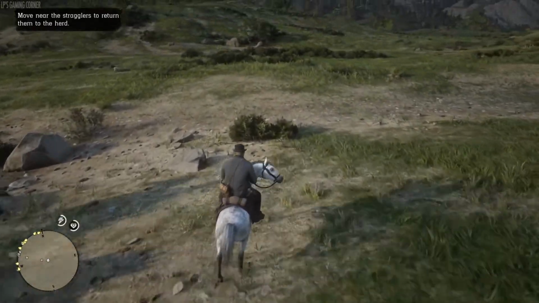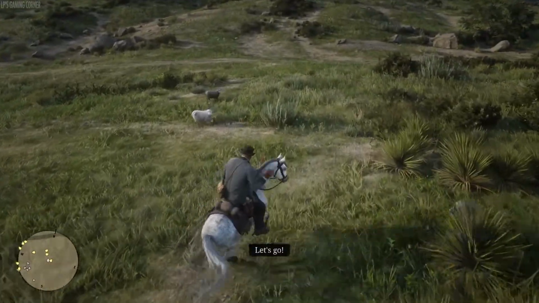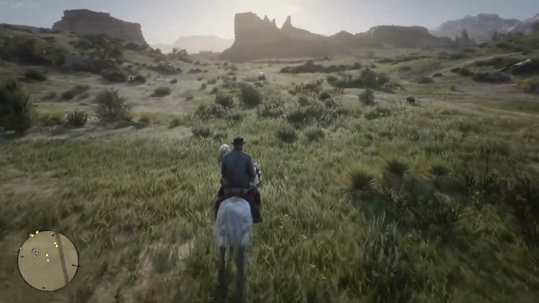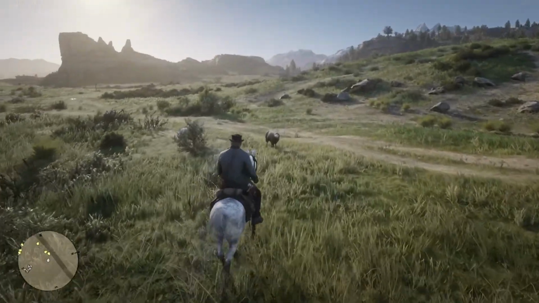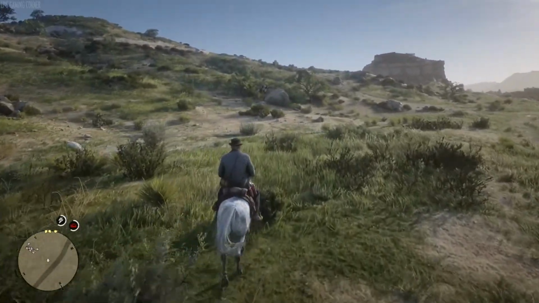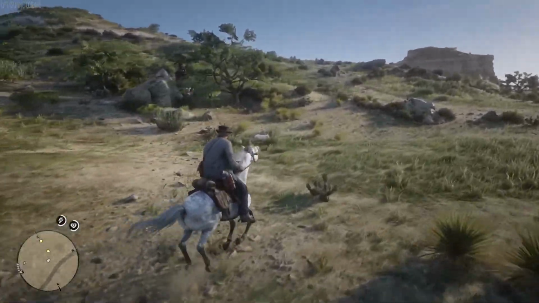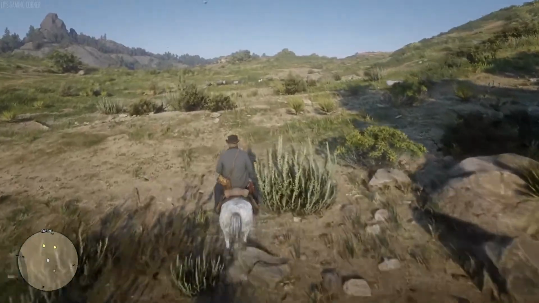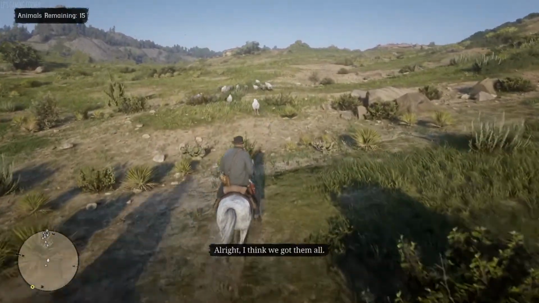All right. We got a bunch of sheep all over. Let's go. Come on. Get back in with your friends now. You're okay. You're okay. Come on. I'm gonna do this. Up, up. Go on, get. All right. We got a couple more. Couple more, we're doing okay. Come on. Get in. Go. Go with the herd. Come on, sheep. There we go. All right, I think we got them all.